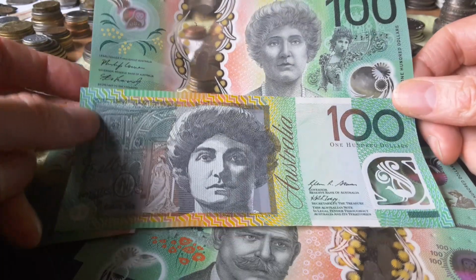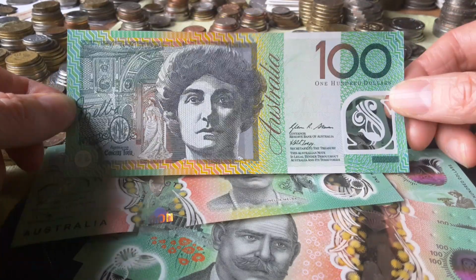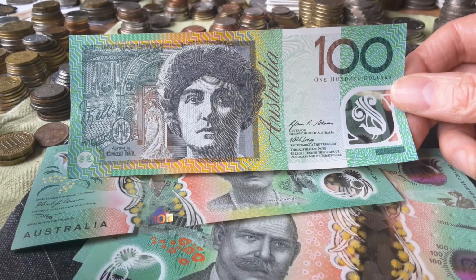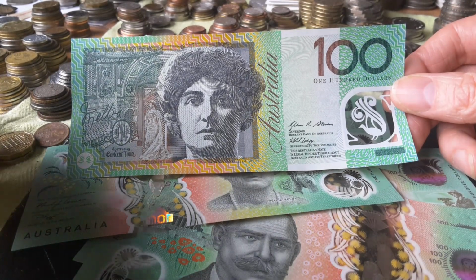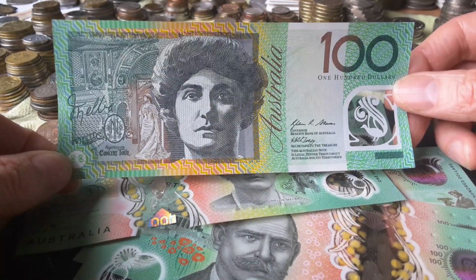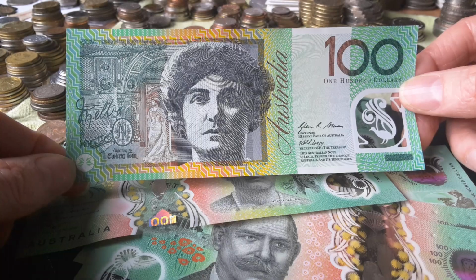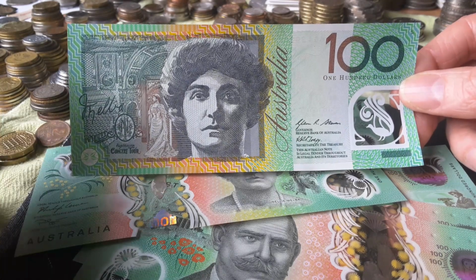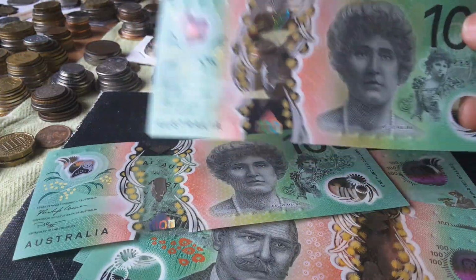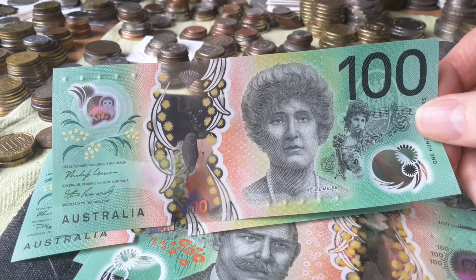So what's going to happen to these banknotes? Well, these banknotes will always be legal tender, but what I think they're going to do with them is they're just going to pull them from circulation, because these last like 20, 30 years. You go to the ATMs, you can still get 2000 or 1996 banknotes in pretty good condition, because these are actually held as a store of value, or if someone wants to purchase large things. But basically you do that with a card now, and you don't have the problem of getting robbed. So that is why they'll probably just pull them from circulation.